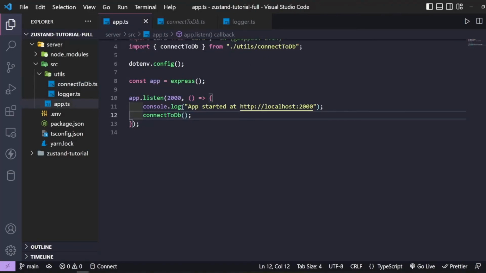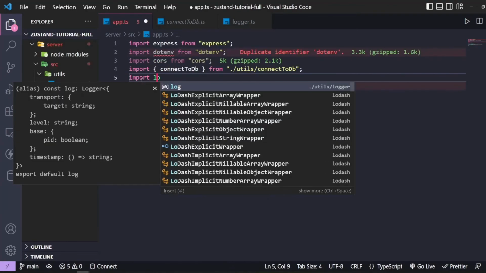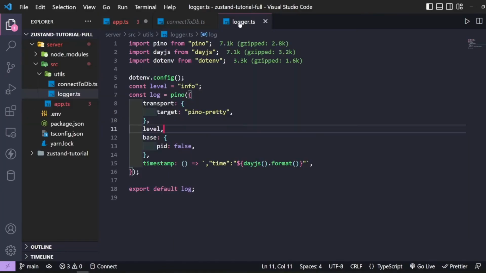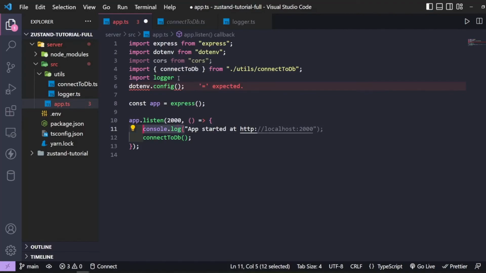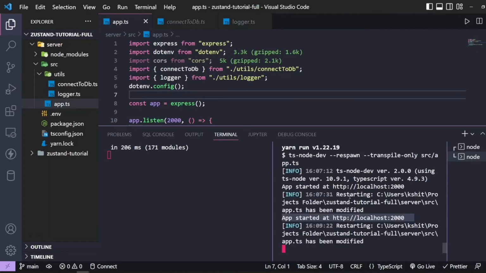Let's run the server and check it out. But before that, obviously I'm an idiot. I haven't implemented my logger. I'm still using the console log, the default thing. So instead of a log, let's call it logger. How about that? The logger will be better. Log is just, there are a lot of things named log in JavaScript. We'll get confused. We'll not get good recommendations in our IntelliSense. Let's change it to logger and then let's run it.